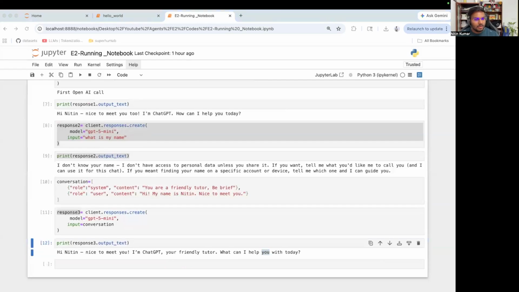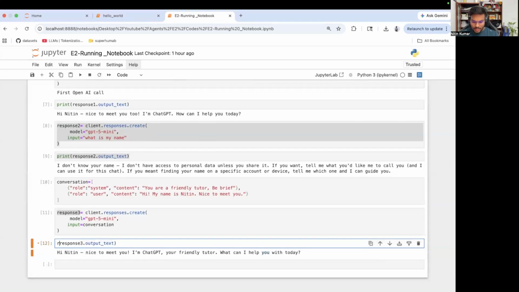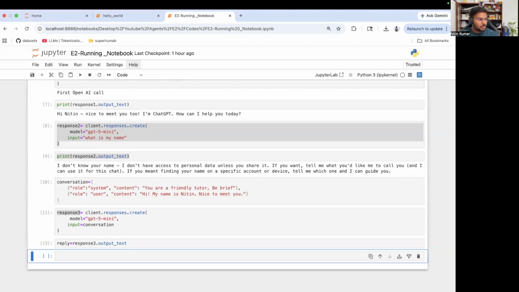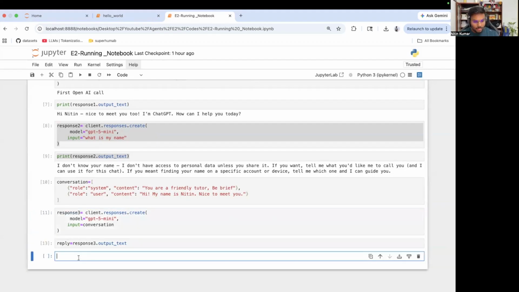It's working. Now I got the reply, so let's put it into a new variable called reply. What I got, I put into the reply variable. And now how am I going to append this reply to the conversation? I'll call conversation.append. Now the most important part: I need to give my model the context. Where is this reply from: a human, user, system, or what?